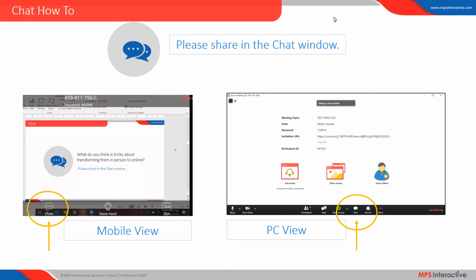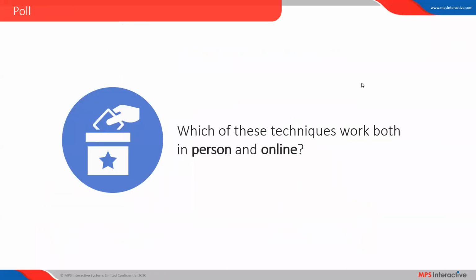Some of the interesting things about that are in your tools. Depending on the platform you're using as a host, you often have the opportunity to see who's actually paying attention and interacting with the screen. But in addition to that, some of the facilitation techniques we talked about last week are really important for making sure that you can call on people and make sure that the silence isn't causing people to be distracted, so actually engaging. Let's do a poll now.